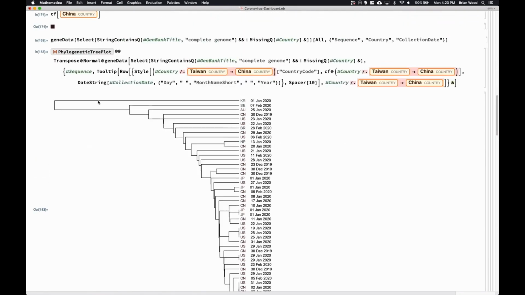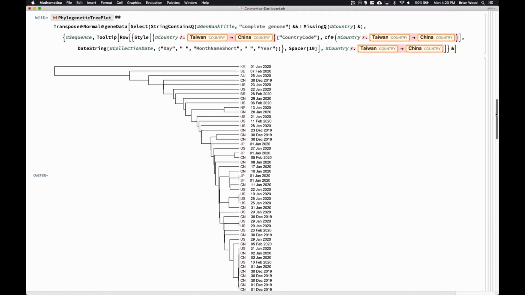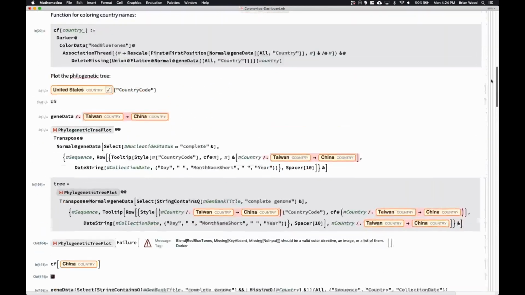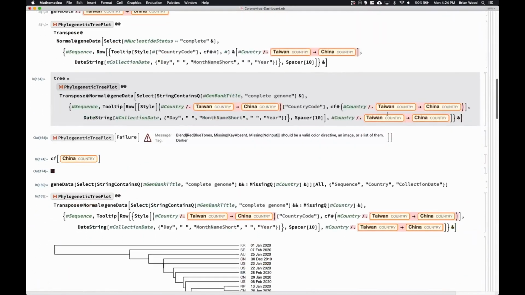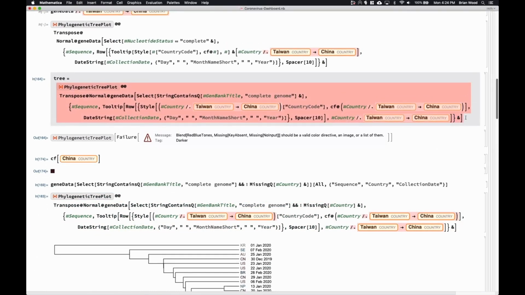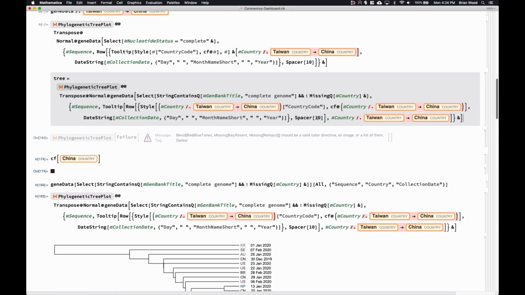Honestly, it's really interesting to look at, even if you aren't a geneticist or anybody in the field. But I will admit to not at all being any kind of expert. So either way, we've got our tree now.